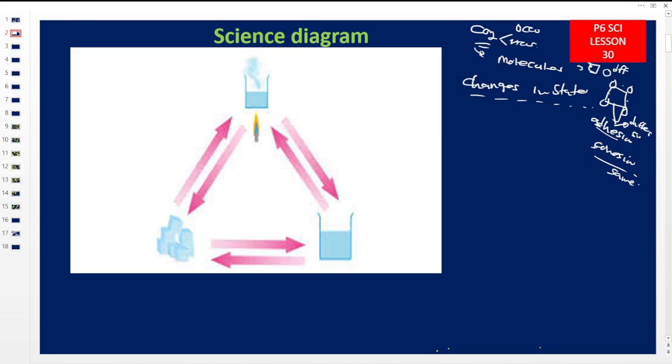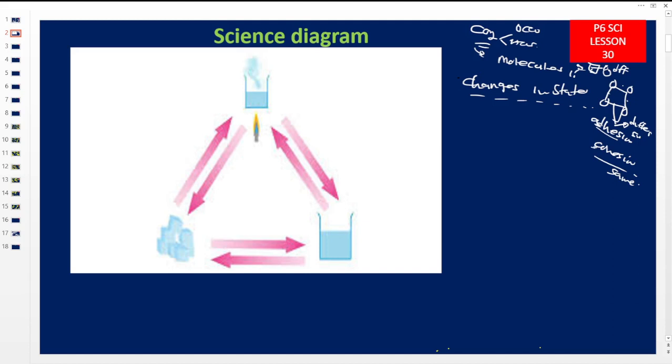When you get a plate and pour water there, water is a liquid and a plate is a solid. So the molecules in a plate are attracting the molecules of water. That attraction is what we call adhesion, so it is between molecules of different substances. When you bathe, you are a solid, water is a liquid, so your body is attracting the water. That is what we call adhesion forces.